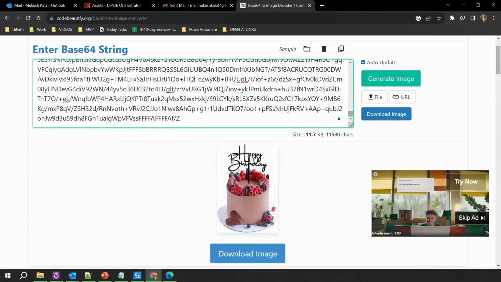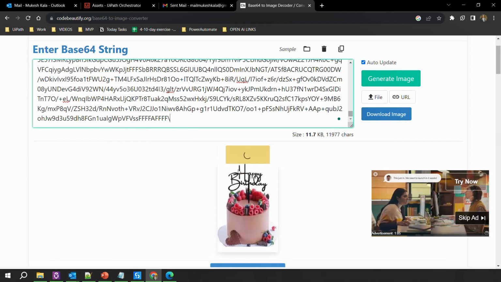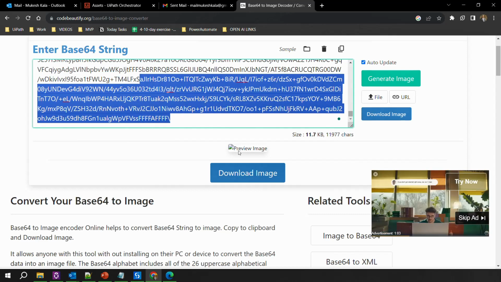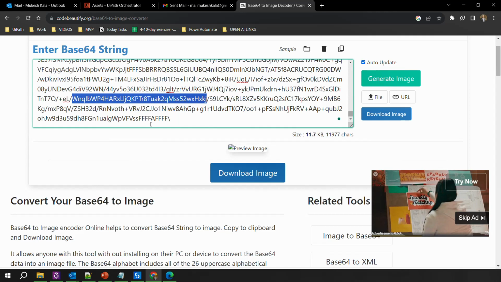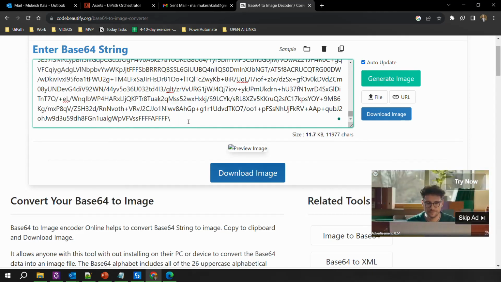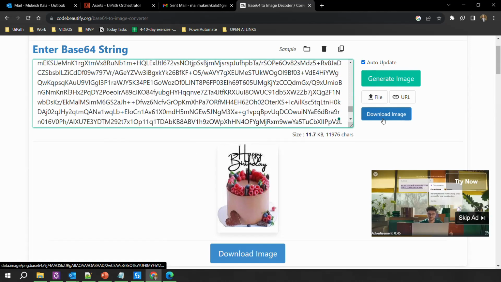Sometimes when you are sending an email and the Base64 does not have a few characters, you would see something like this in UiPath Studio or in the email, right? How, as a developer, are you going to know whether it's an issue with this or with your code? So at least you should know how to validate the Base64. You can simply copy the Base64 into any online website and it should give you the image. I hope that is clear.